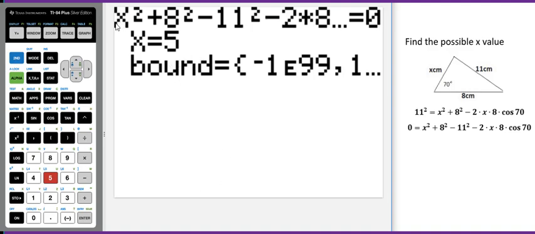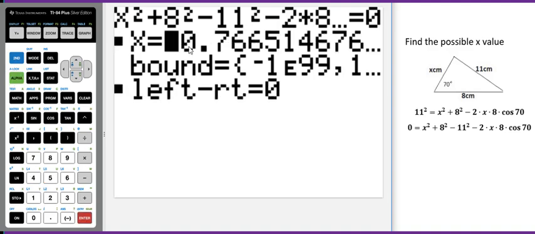Normally, according to the equation you put in, you can guess how many x-intercepts you are supposed to get. For this quadratic function, we know at most you have 2 solutions. For this x, we are supposed to get the positive value. That's why I put the 5 first. Then I go to alpha, enter. They give you the solution. That's your x1 equals 10.767.